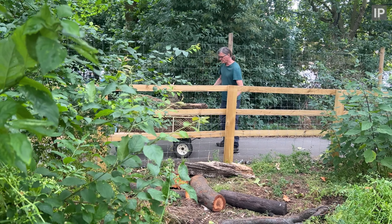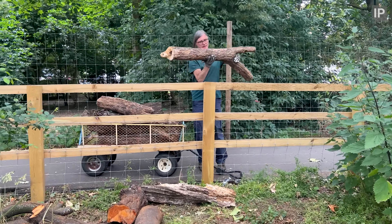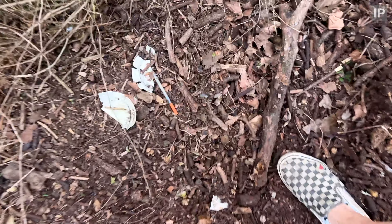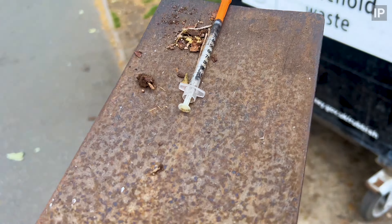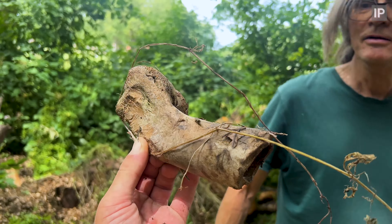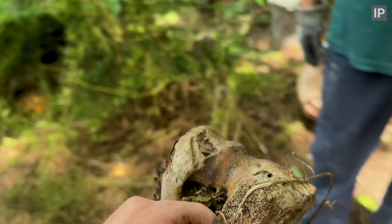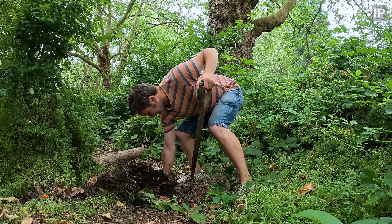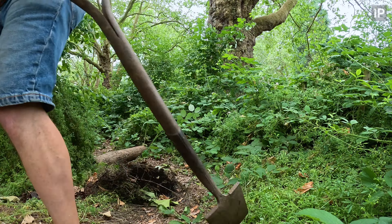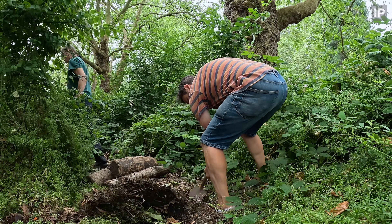Today we're going to concentrate on the fenced-off area just over that path. But despite being fenced off, this area does get used by people, leaving us to dodge the occasional human poo and a few other undesirable discoveries. Oh joy — I hope that's not human... oh my god... no, that's cow isn't it. Condom wrappers — lovely.